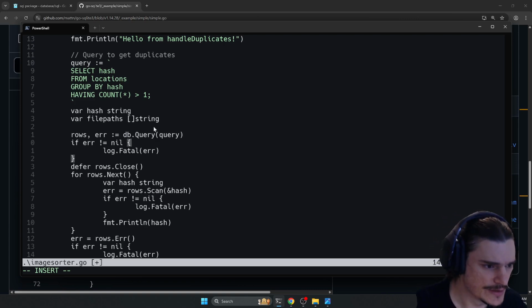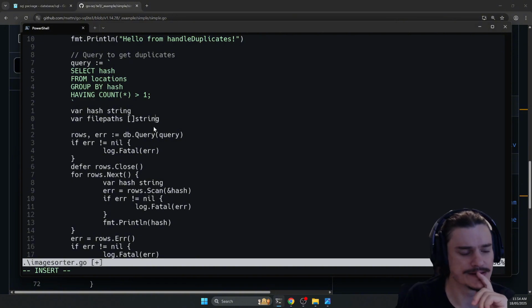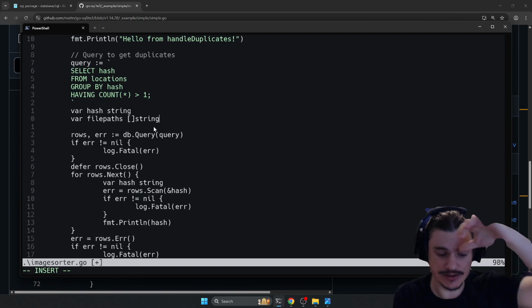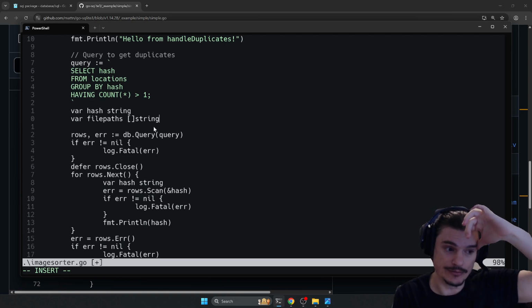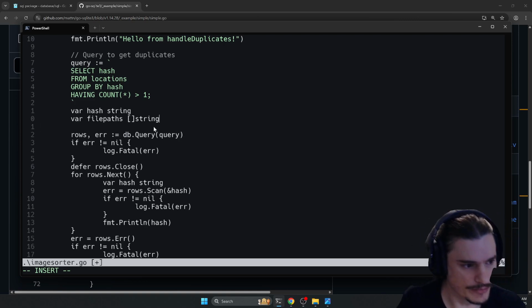Okay, and also Go has slices as well as arrays, and I think a slice is different to an array. Maybe a slice is kind of similar to Python, where you don't need to define the size of it. We'll probably have to look into that a bit more later.